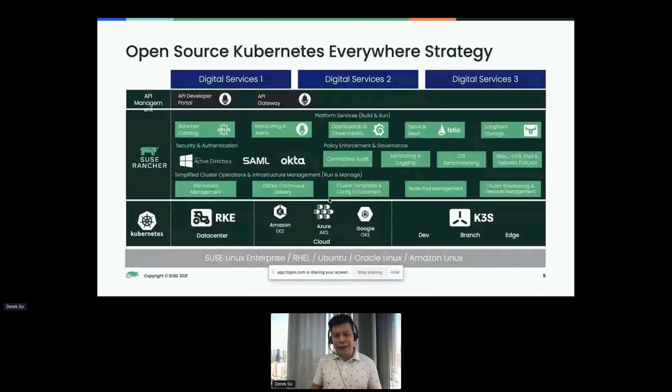Not only that, it also provides secure control to enable your big team. Different teams can have different access to different clusters, to different parts of your cloud, to carry out their own development work or to manage their own projects in their organization. It has integration with external identity providers to help onboard all the users according to the organization's preferred identity management provider. It can support LDAP, SAML, or AD, whatever you name that is commonly used in the industry. It can be easily integrated to help onboard your users to access your whole infrastructure environment.